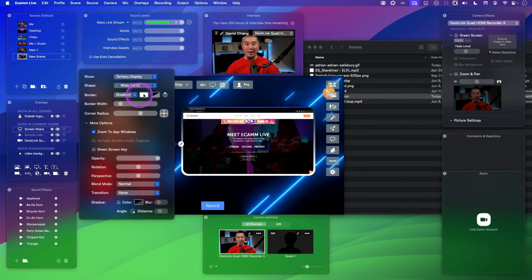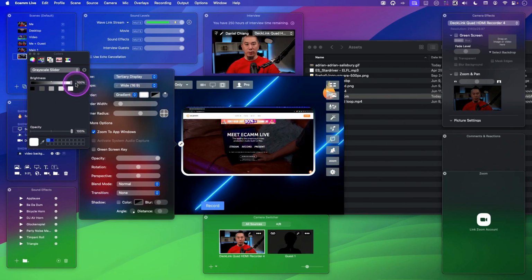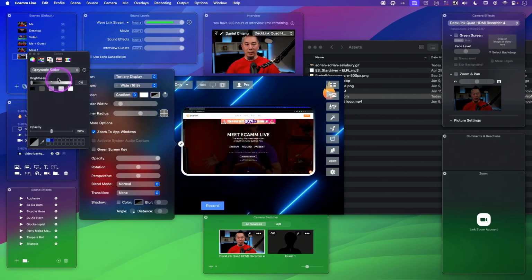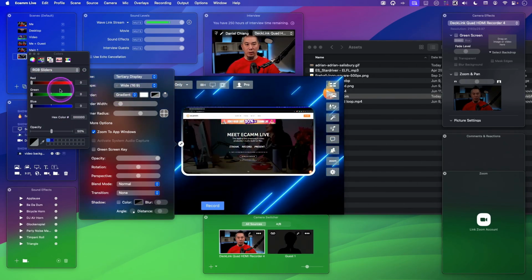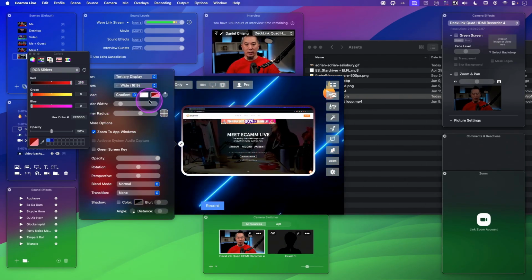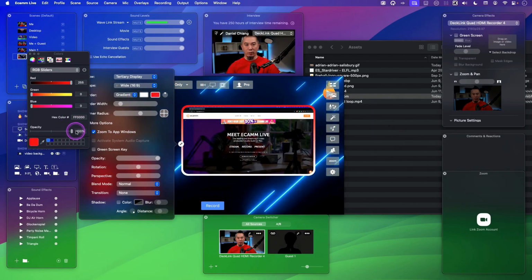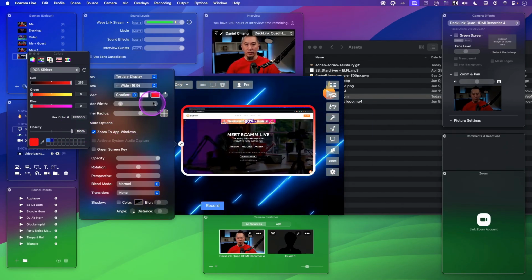If I go over to gradients, now two colors show up, and I can say the first color is going to be this white color, and the second color I'm going to switch over to my RGB sliders, and it is going to be red. So now you can see that it's red on top and then white on the bottom. And actually, let me make it even more red. So you can see that there's that gradient.